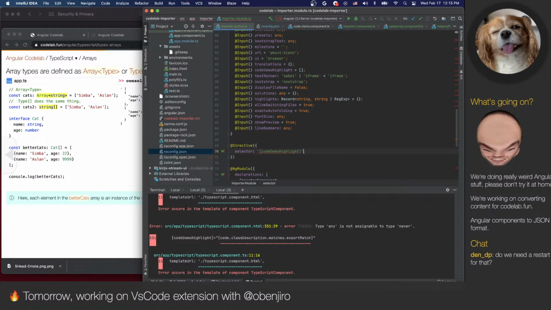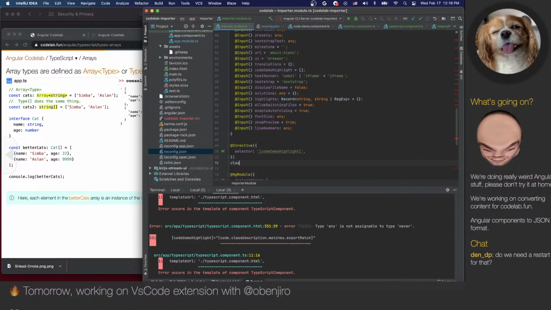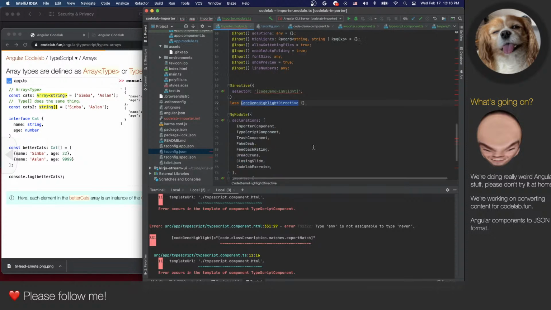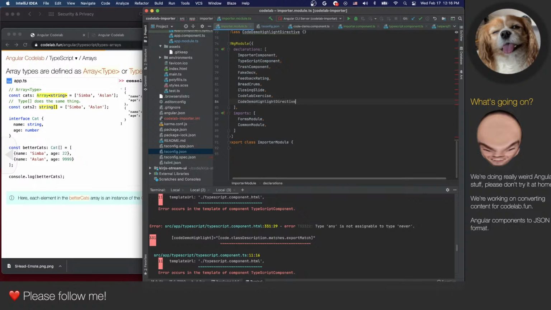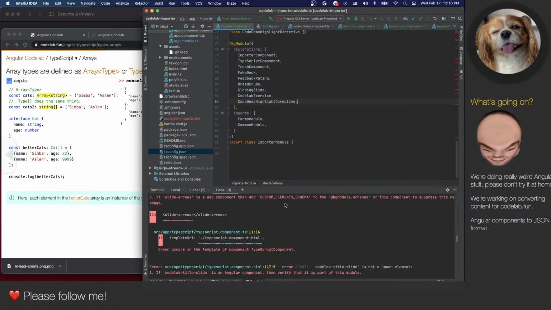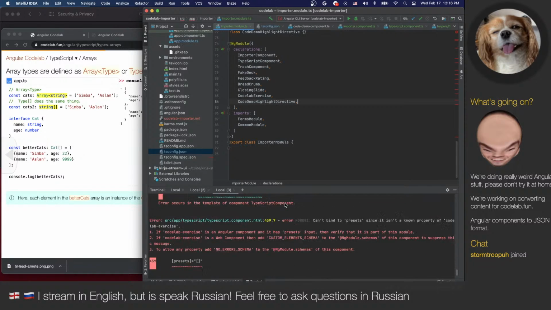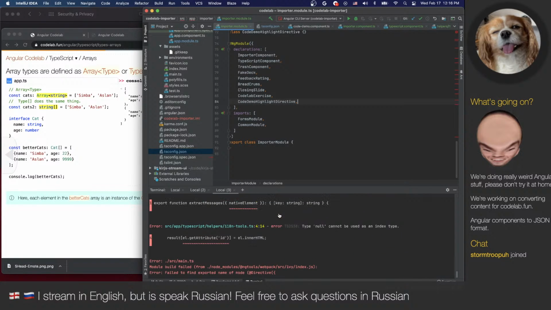If you see anything related to strict type checks, please let me know and I'll restart. Or if I notice something. So we're creating a fake directive to fix this error. That code demo highlight is not a real thing. Class is CodeDemoHighlightDirective. I don't really need to name it really well, but I also don't want to give it a name like a goat or something, or horse. Don't think that will improve my life later. Okay.